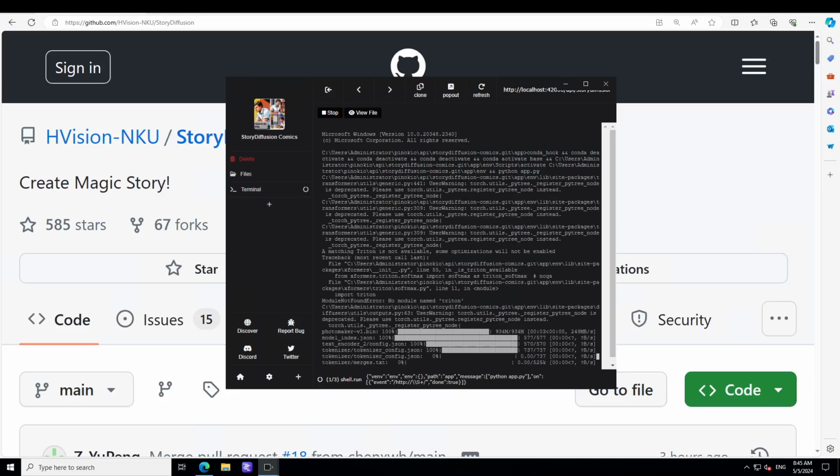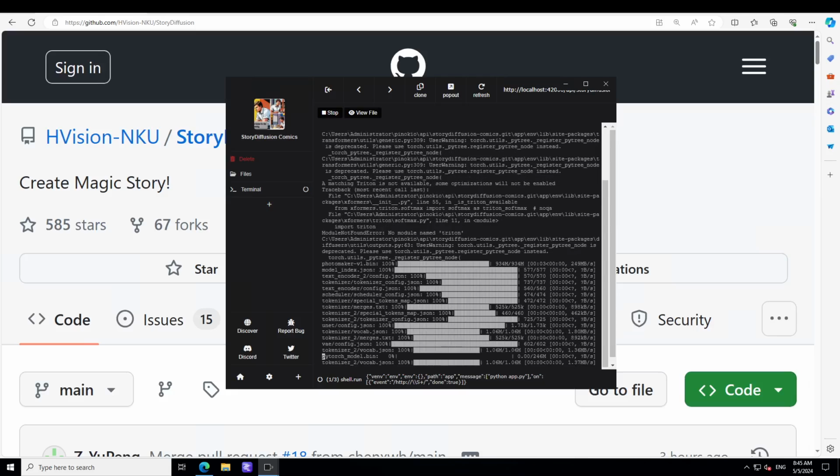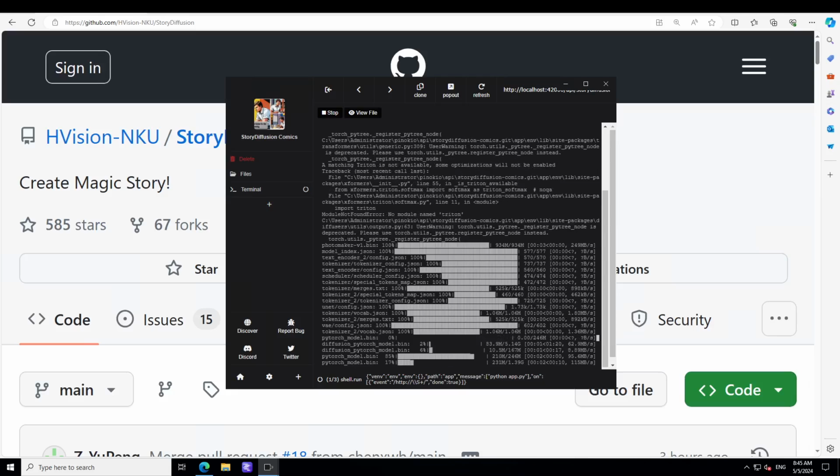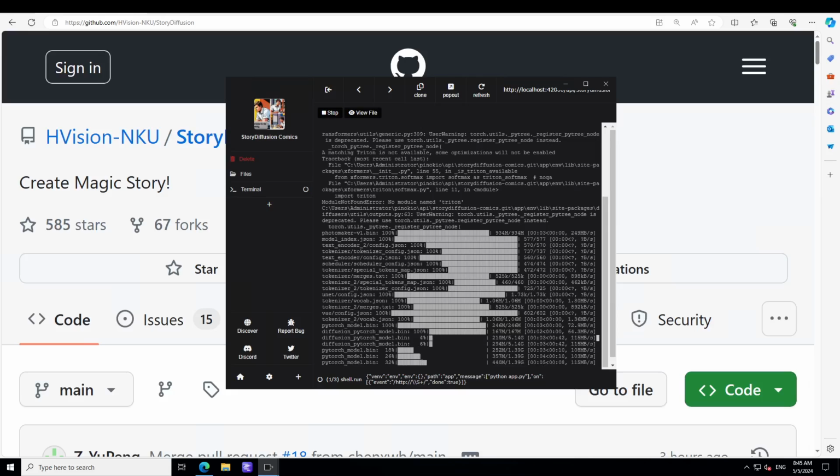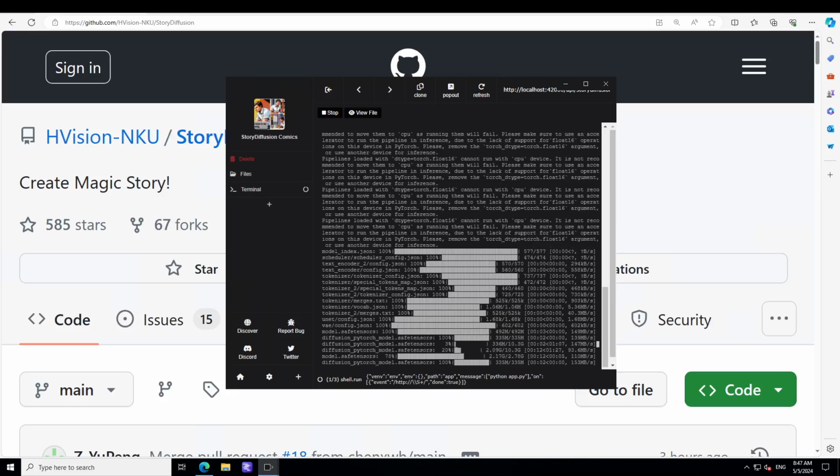It is loading the model now, and that is going to take a bit of time. It is still loading the model, so let's hope that my 16 GB GPU card is able to sustain it, because that is one limitation I'm a bit anxious about. But anyway, now we know how we can get it installed. So let's wait for it to finish, and then it is going to launch it in the browser and we will check it out.